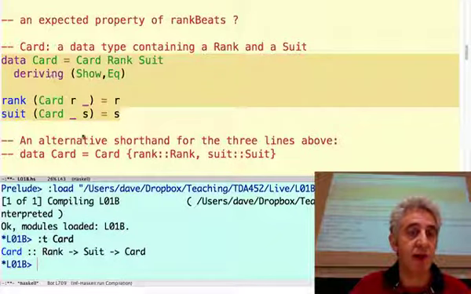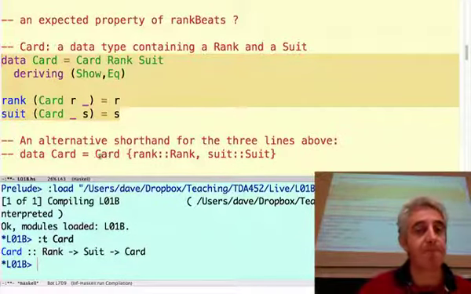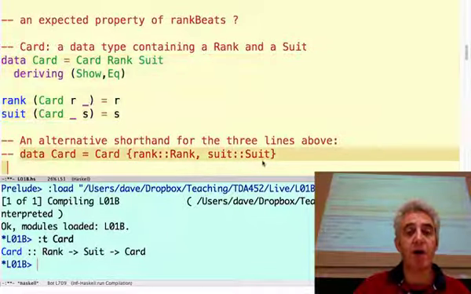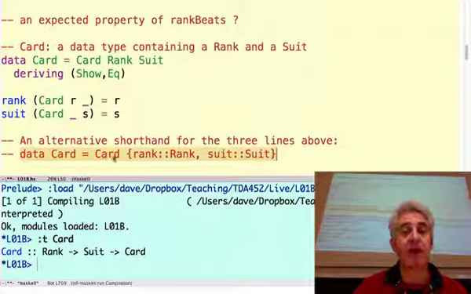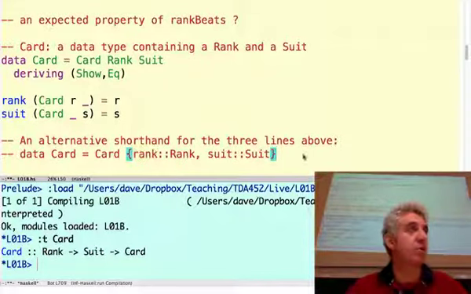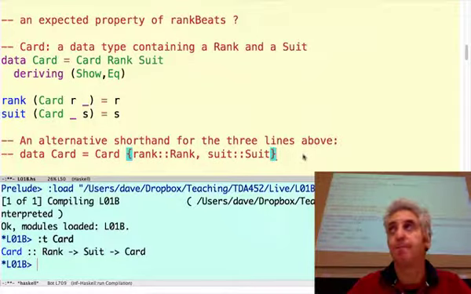You still have to add the deriving EQ show and so on. Okay? So this is a shorthand way of, at the same time as you define the data type, defining the names of the selector functions. It's handy, it's not essential. I don't think we use it very much during the course. We won't see it so often. Any questions about that?